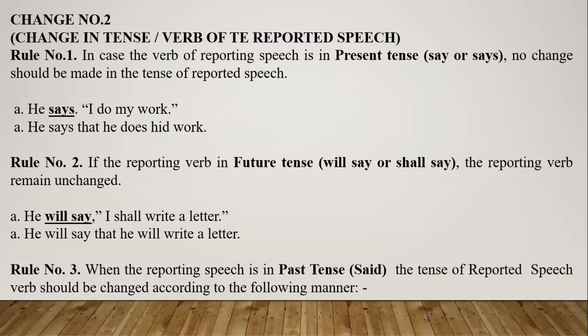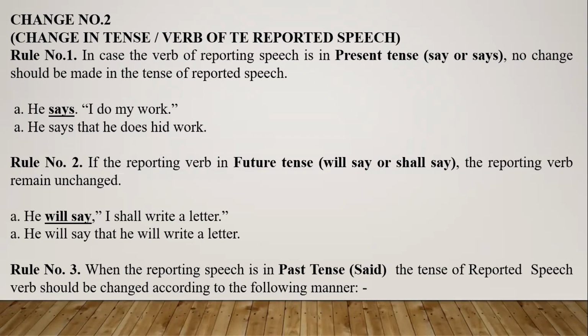Now do my work: you have to identify the tense. It's present simple tense. You can see in reported speech we have present simple tense. In reporting speech there is a present form, so we cannot change this present simple tense into past simple, so we will keep it the same. So after he we cannot put do, we need es, so that's why I have put does here. And my would be replaced with he, and we have to find the possessive pronoun, that is his. By mistake I wrote hit, it's a typing mistake.